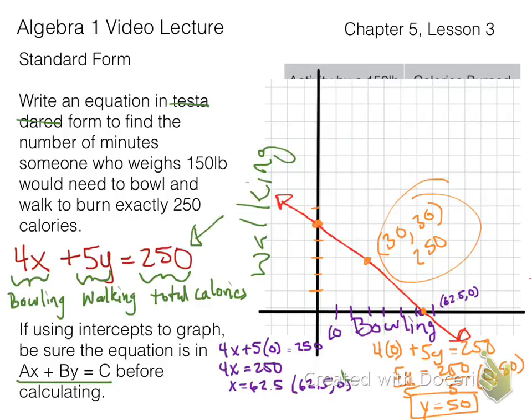And again, you could check how accurate my graph is by plugging 30, 30 in for x and y and seeing if you still get 250. That would really tell you if my graph was on or off. The point is supposedly on my graph, but it doesn't really work with the equation, and that's something you can check.